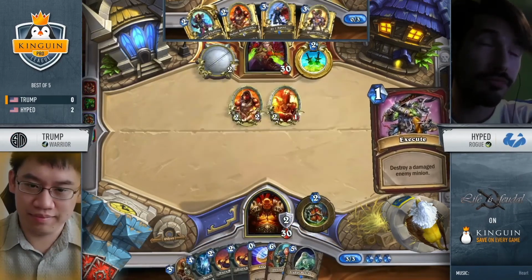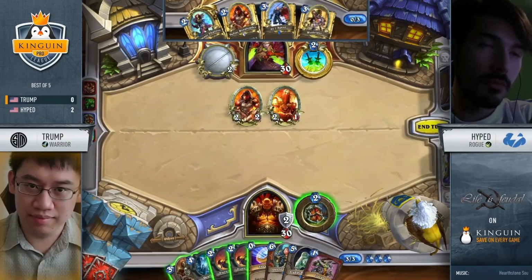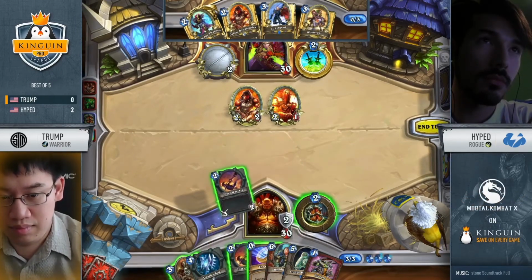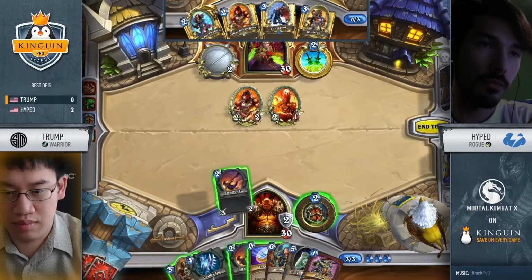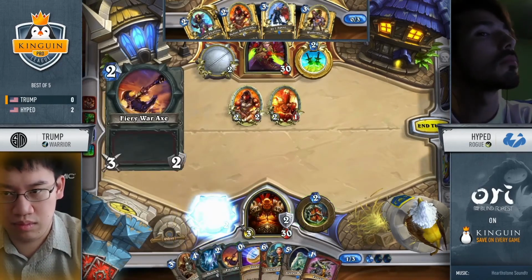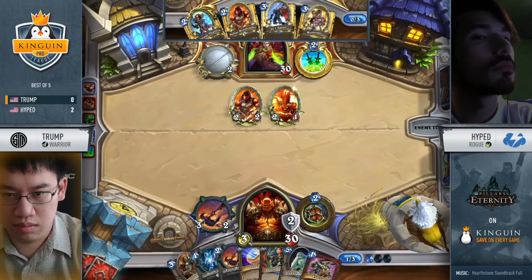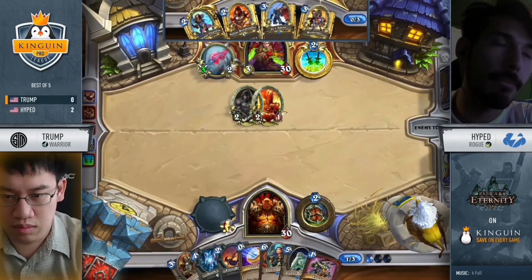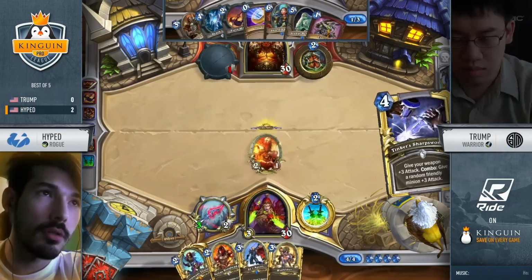Yeah, like, Sludge Belcher and Shield Maiden are just amazing. So this is more like Backspace Rogue or Turn 7 Rogue from the Chinese scene, right? Yeah, and Hyped might be running Gang Ups in aggro Rogue. That could be interesting. Wait, does that make sense? Because you probably don't want to put more stuff in your deck, right? Depending on what it is.